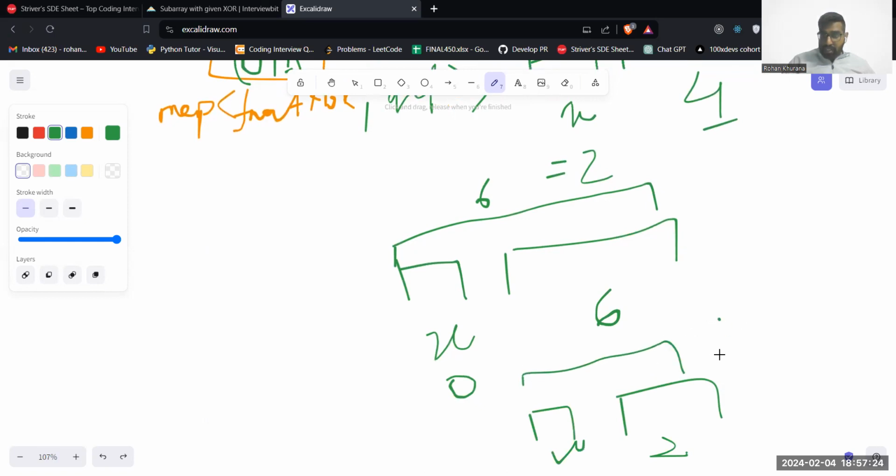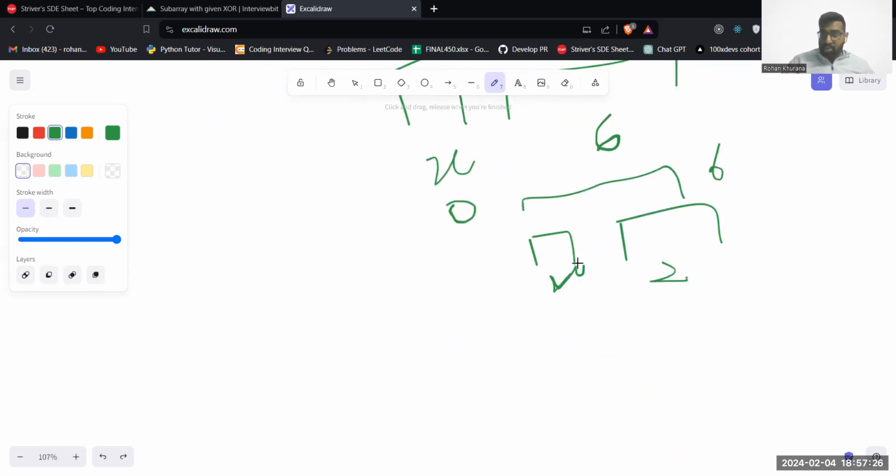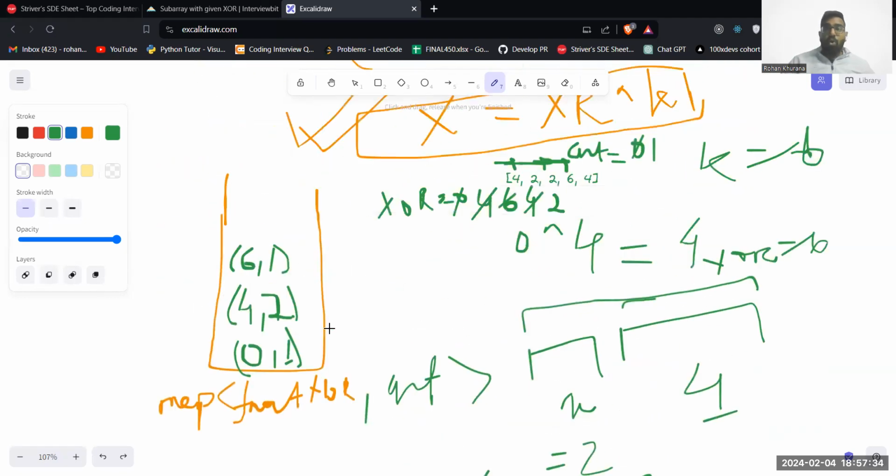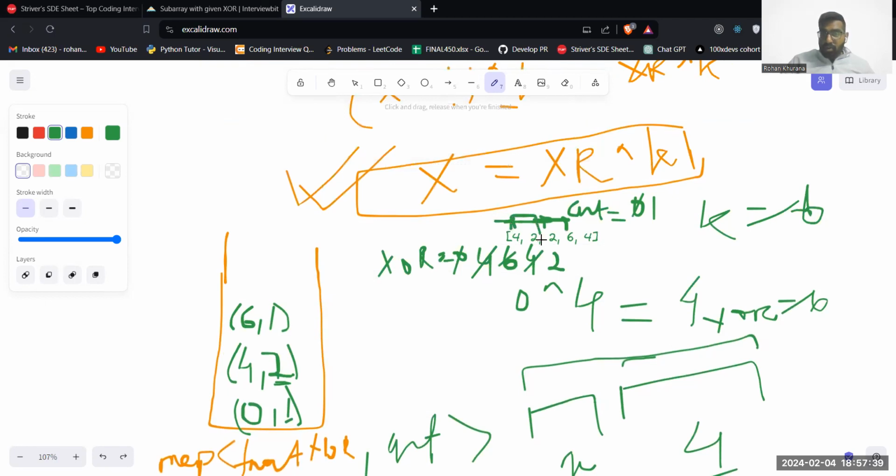And till this point it has to be 6. Now what should X be? X should be 6 XOR 2, which is nothing but 4. Are we getting a 4? Oh yes, we got two 4s. So till here we got a 4, and till here we got a 4. So 1 is this and 1 is this. Yes, so we will add 2 to this. Now what is it? It is 2. So now I will add 2 here, and I will increment 2 to this. This becomes 3. Right? So I move to this one.